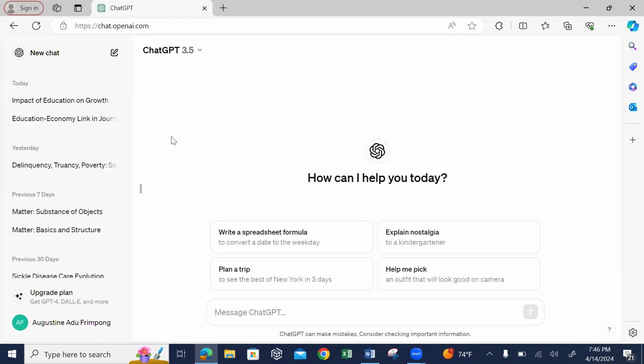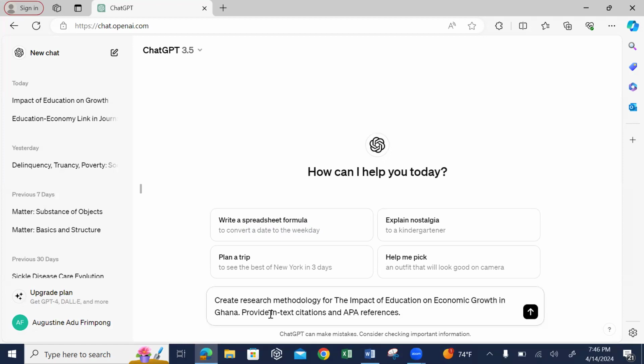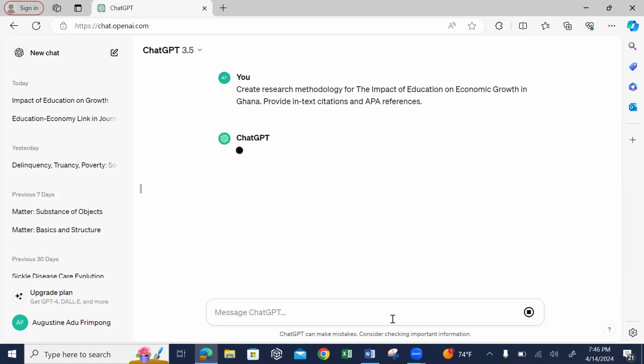Okay. All right. I have a video on how you can also get journals or e-databases using AI tools. So stay tuned and keep watching our videos. So here, since I already copied my command, I have to come in and paste the command in this particular space where it reads message ChatGPT. So I will just paste it here and I'll hit enter.